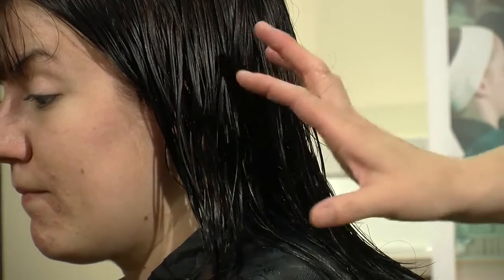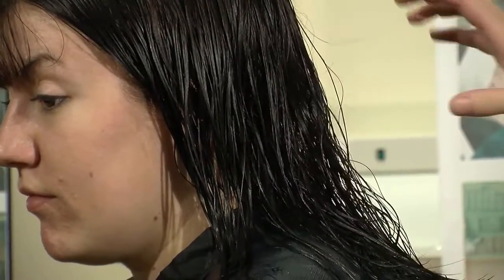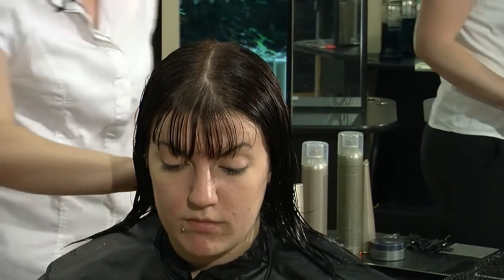With Sarah's hair, through the consultation, she's described that her hair just doesn't seem to do anything in this area, so I'm going to concentrate the razor cut around the mid-lengths of her hair.